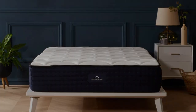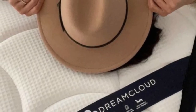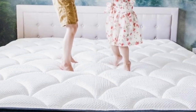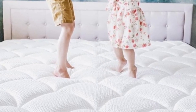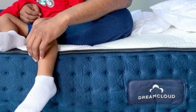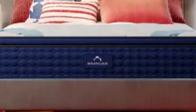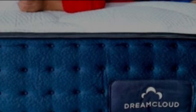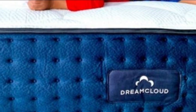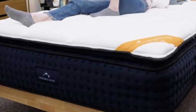Our pressure map graphic lit up with blue and a touch of green, indicating more than enough cushioning and pressure relief. Its top layers of foam fill in the space at the lower back and cushion the hips — this contouring should help alleviate the pain accompanying a herniated disc. Meanwhile, the layer of individually wrapped coils serves as a support layer that prevents the sleeper from sinking too far into the mattress and putting strain on the back.